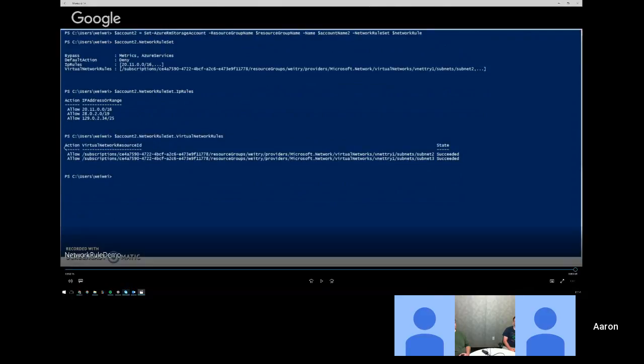So then at the very end here, we take that storage account network rule set and we apply it to the storage account. So now our storage account is protected, with the default action as deny and then we allow certain IPs.